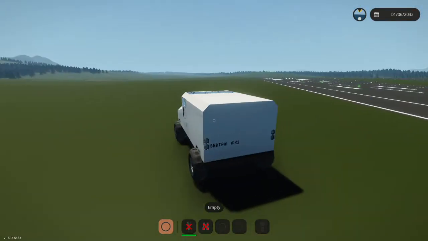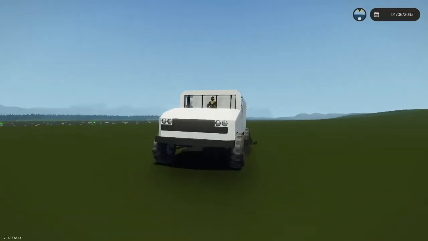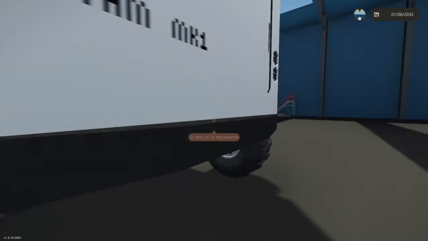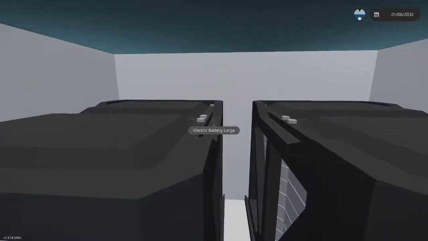So Bertram really do be flying right now. But he's still handling excellently. He's still got that off-road capability, you know. Bertram really do know what it do. Right, what I've also just done is added this maintenance door so you can easily get back into the back here, so you can do repairs or whatever on the two batteries.